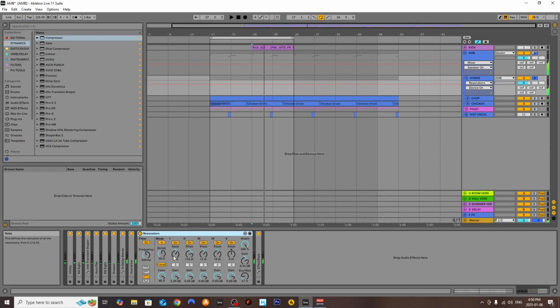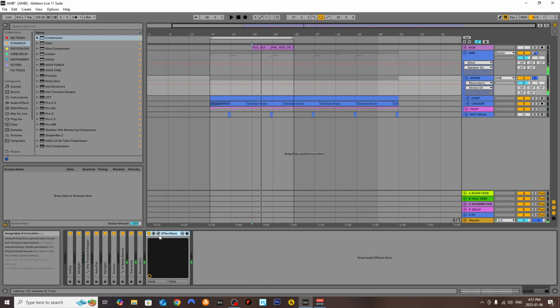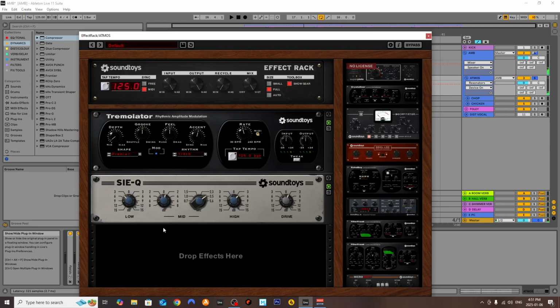I've got it pitched to basically what the root note of that chop would be at G2. The chop's pretty warbled, and there's not really a super defined tonal center to it. That's overdrive, overkill. So it kind of cleans things up in that way. And then what else do I have? Probably just some tremolator.